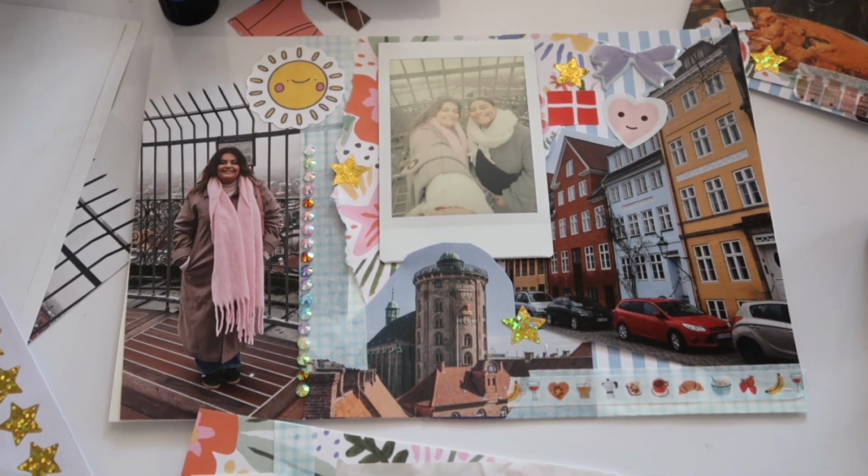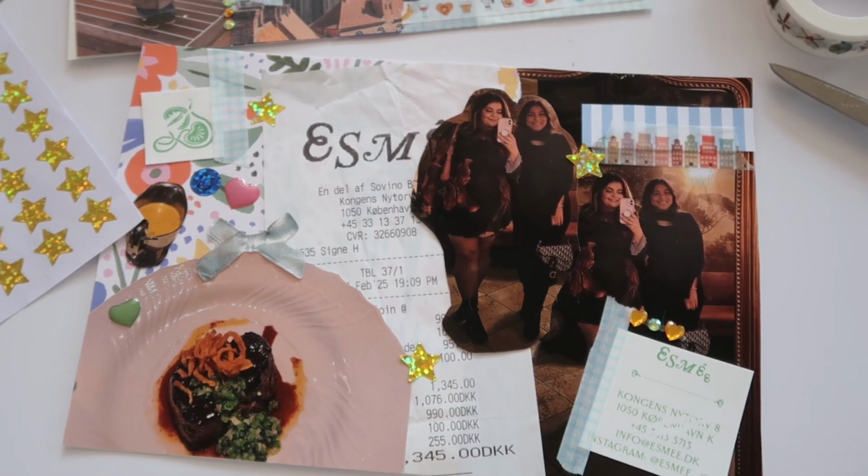And here is a better look at what I have just created. Even though I was there for less than a week, I feel like I have made so many different spreads, and that's not necessarily a bad thing. It was a lovely holiday and I just love having my scrapbook visual memory. This is going to be really weird to say, but I think that is my first scrapbook completed. Like I said, I need to figure out how to add more pages into it, but after I do that and put it all together, that is my 25th year done.